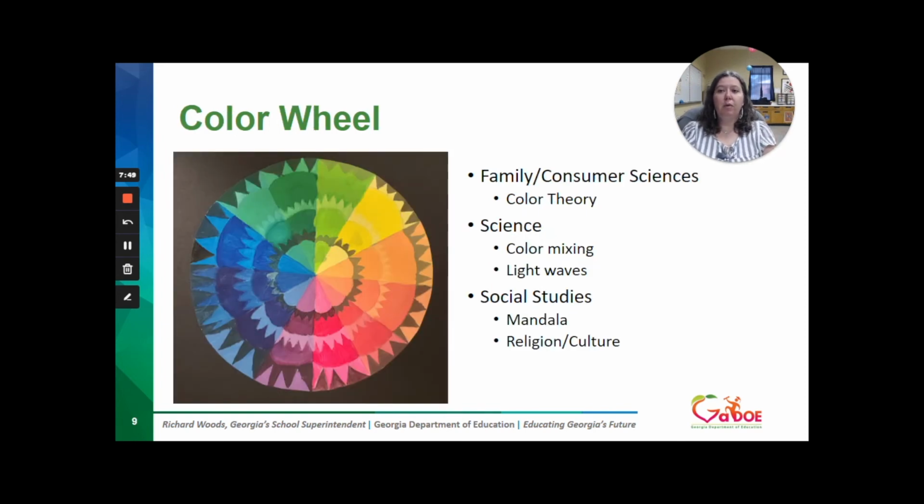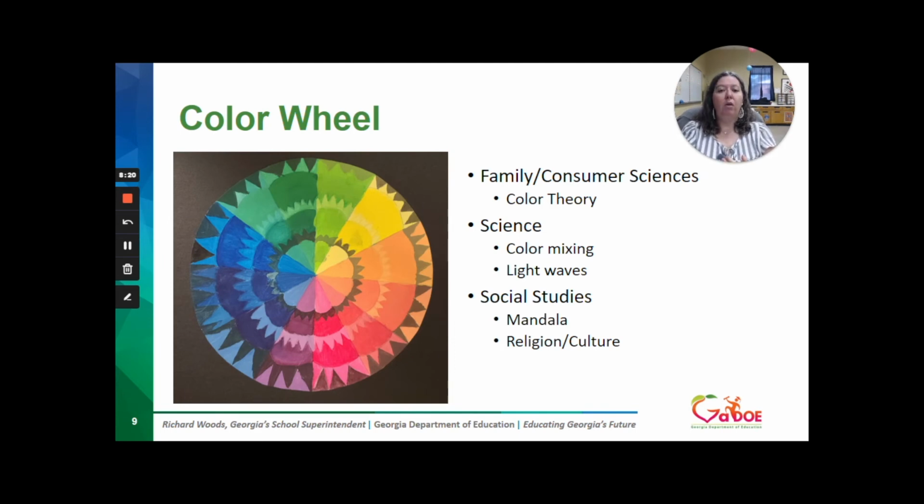Another project we do with this is our color wheel. We do a color wheel mandala that looks similar to this. We tie in color theory, which is one of our huge standards, but it is also a standard for family and consumer sciences. When they talk about designing place settings and clothing design and interior design, they discuss color theory as well. And our home ec teacher, or our family and consumer sciences teacher, teaches color theory to her students as well.